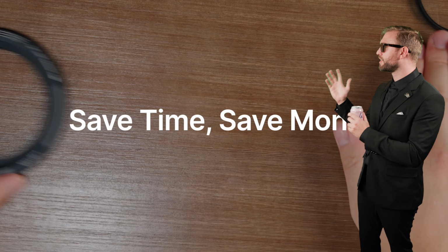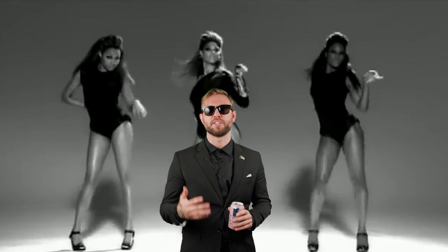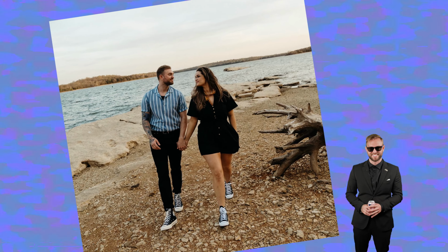So here we are in modern day, and all I can think is, how the hell did they make a better version of this product, and is it actually even better? Because last year, let me just say it, I liked it, so I put a damn ring on it. That's a meta joke about how the Revo ring is the only VND I use, and also how last year I actually proposed to my woman and gave her a ring that I put on her finger, now we're engaged.